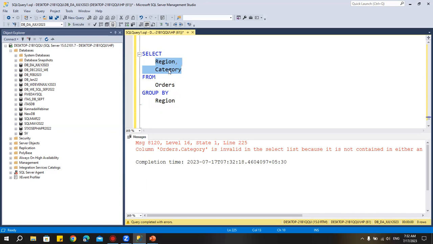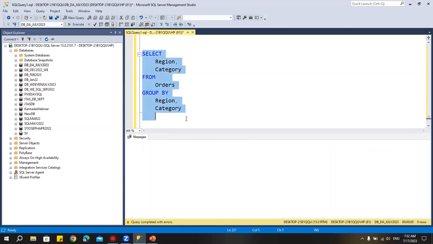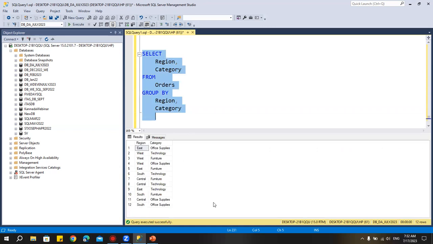Whatever columns I select in the select section, say select region, category, go here, we have to mention all the columns. Now, if I select and say execute, you can see that both the columns are getting grouped. Right. Now you can see that I'm getting this region and category. So whatever columns you mention in select, please mention that in the group by as well.